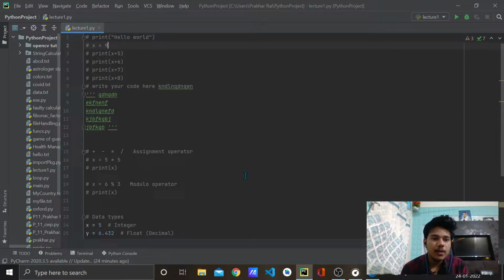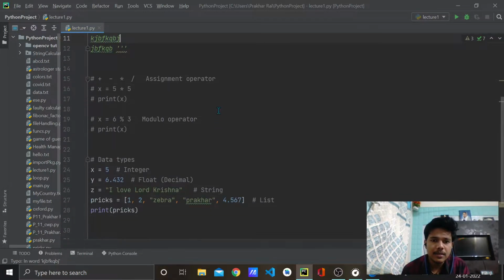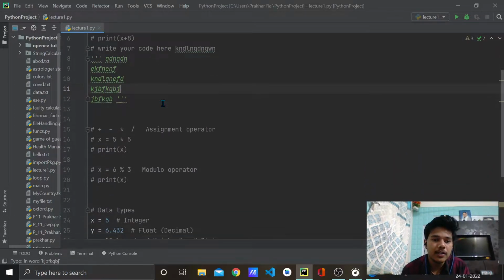So hello everyone, and this is the second lecture of our Python beginner tutorials. In our previous lecture we saw some print functions, how to print, and then some variables, then what comments are, what multi-line comments are, as you can see here, then some assignment operators such as plus, minus, times and divide. Obviously we'll look at some more things in detail, but yeah, this was the first introductory lecture.